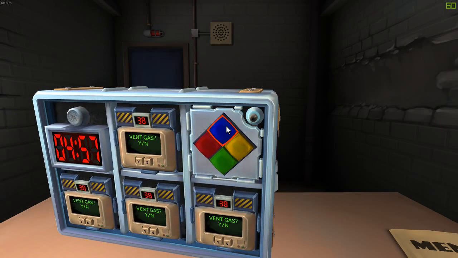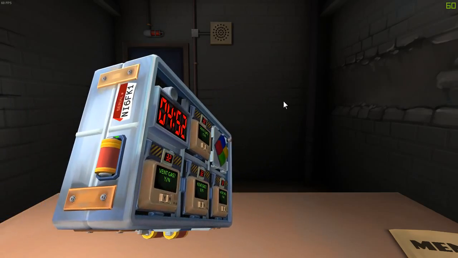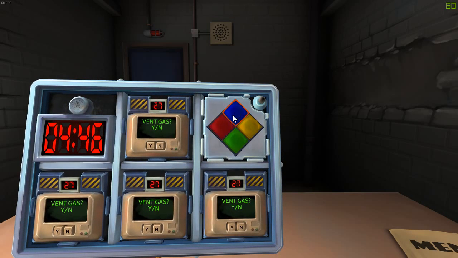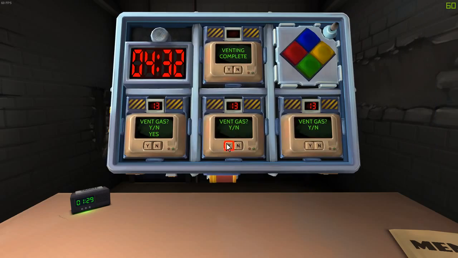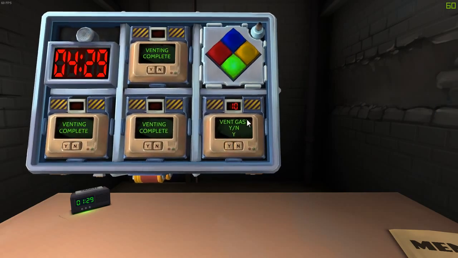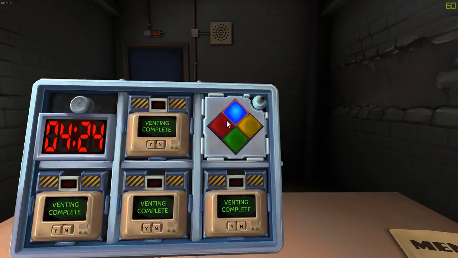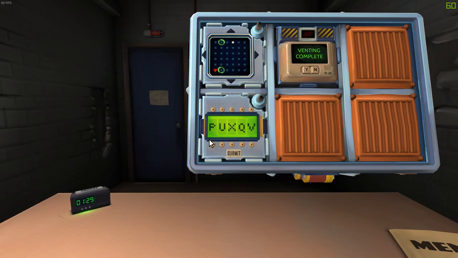Okay. Flashing. Red. No veil. Oh, no, yeah, it has a veil. Okay. Blue, or... Yeah, blue. Okay. Red, blue. Blue, red. Okay, hold. Red, blue, green. Blue, red, yellow. Okay, done. Okay. Password. Go for it.